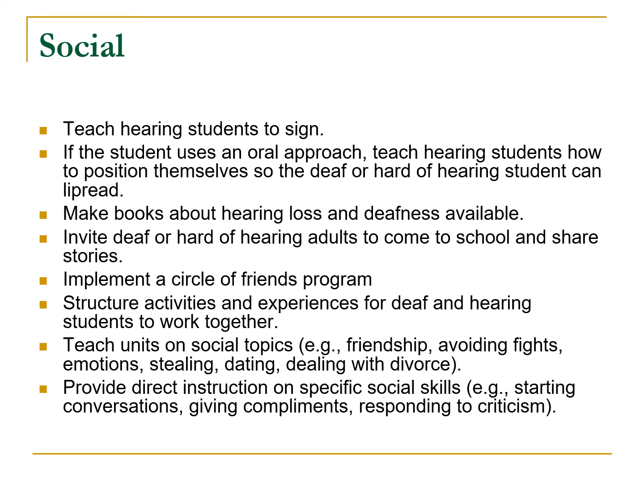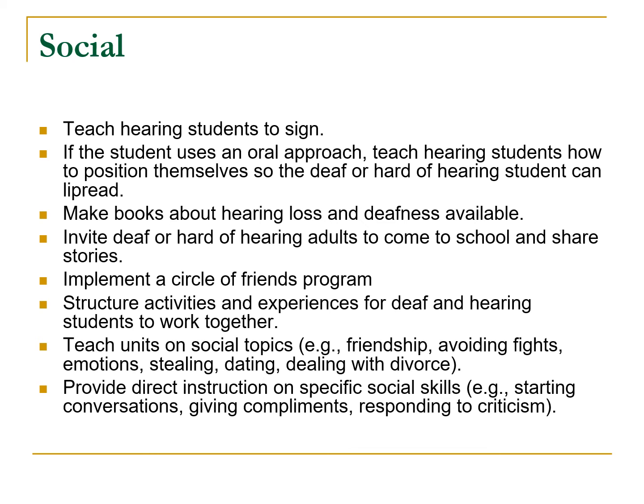Social. This may not be an area you think of, but social interactions may be difficult sometimes for students with hearing loss because they don't clearly understand what's being said around them, or they may not have the same communication mode as most of the people around them. So teach hearing students to sign. It's a great way for those peers to have one-on-one conversations without having to have an adult facilitate them.